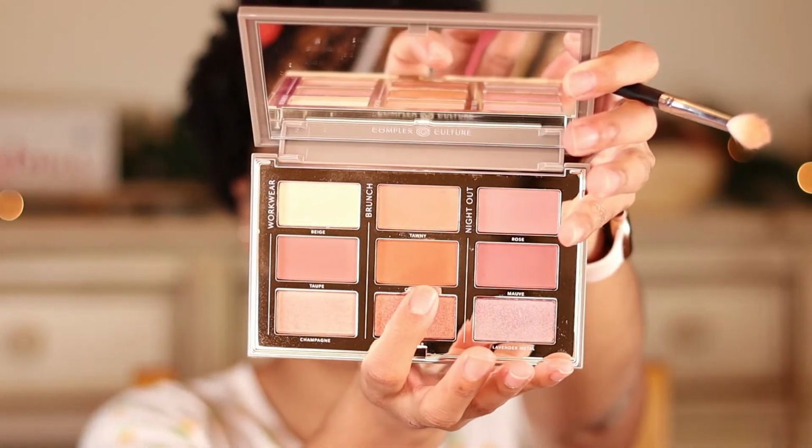Alright, so then I'm going to go in with Caramel, which of course is the second shade. And I'm going in with the same brush.